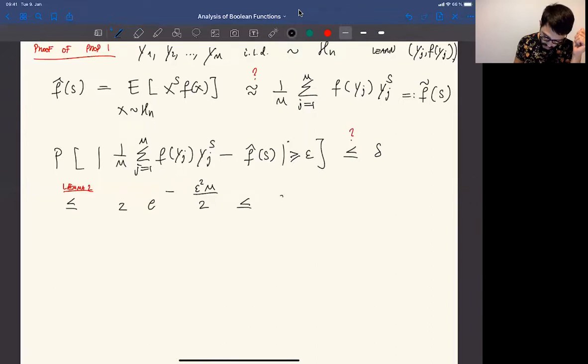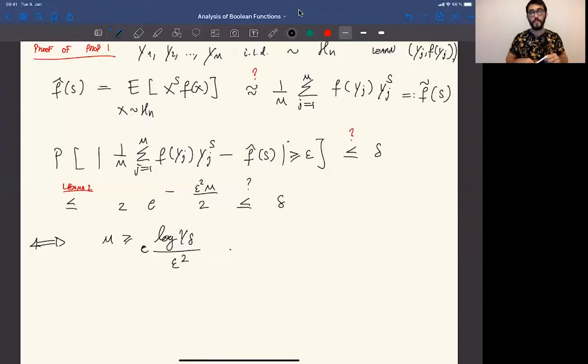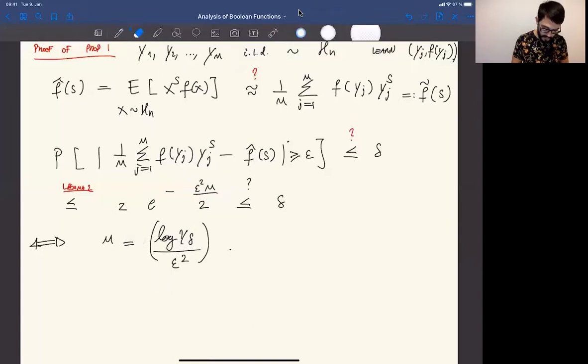And I want to know, and this is less or equal than delta. Well, this is exactly if and only if m is greater or equal than log of 1 over delta divided by epsilon squared, times some constant, say. So let me take the log. If we divide, it will be 2 over delta. Yeah, if delta is sufficiently small, it's just a constant, okay? So, bottom line, I could take m to be O of this size.